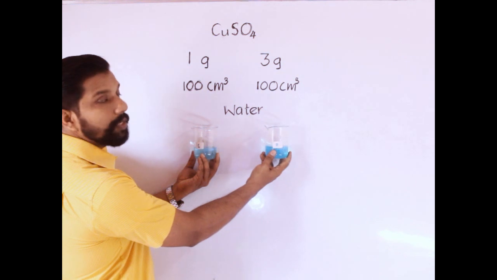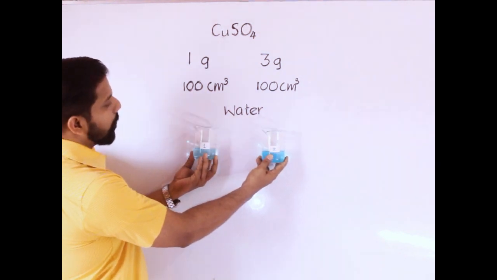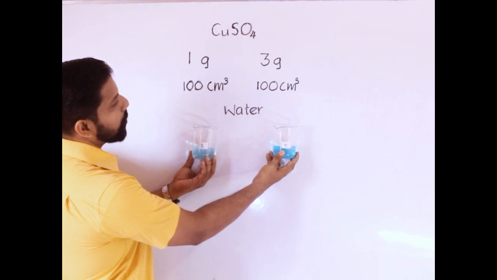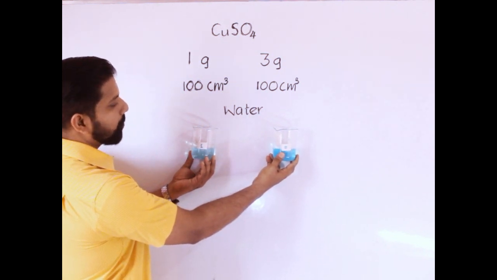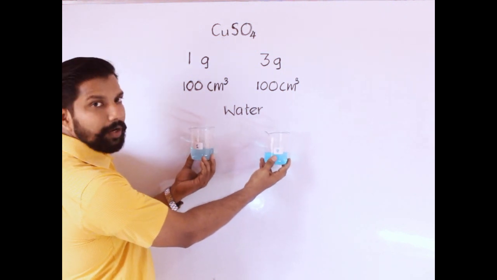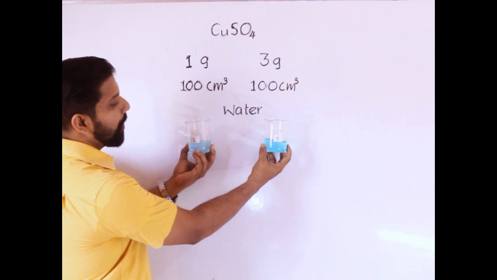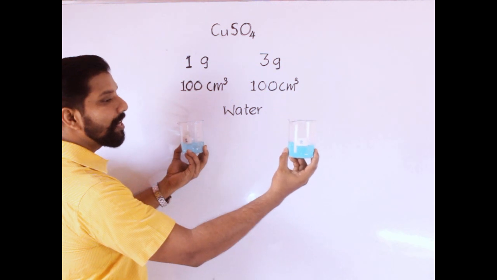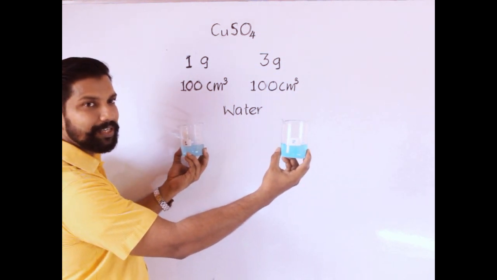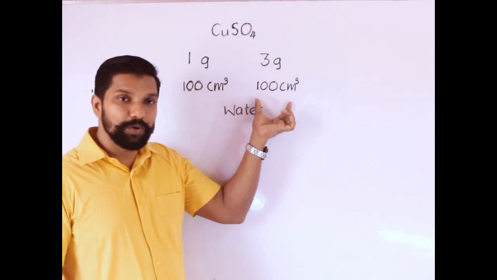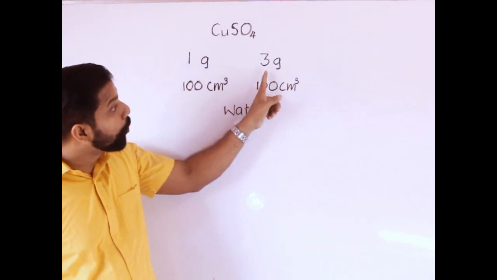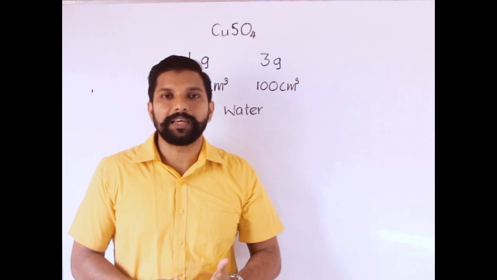Let's try to understand what is meant by concentration. These are two solutions of copper sulfate. Solution number 1 is made by dissolving 1 gram of copper(II) sulfate in 100 cm³ of water. The other one, 3 grams of copper sulfate in 100 cm³ of water. Which one will have higher concentration? You can clearly see solution 2 has a greater color intensity, which means it has greater concentration of copper sulfate in the solution. From the observations we can conclude that solution 2 is more concentrated, and it's also understood that when you have more solutes dissolved, the concentration is higher.